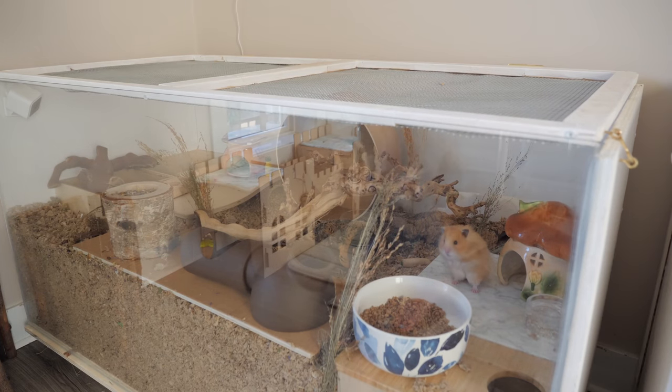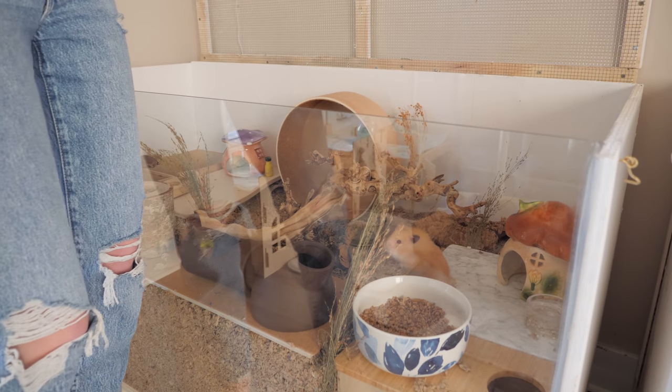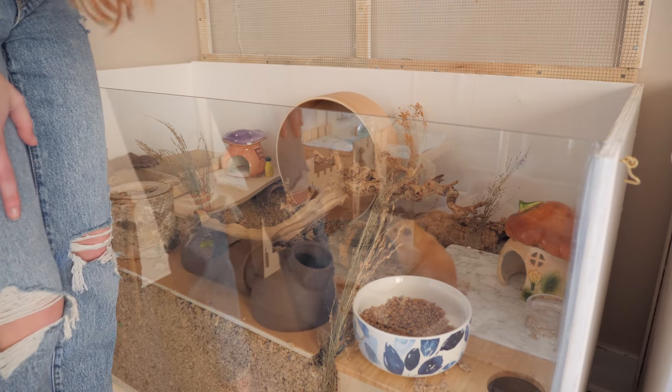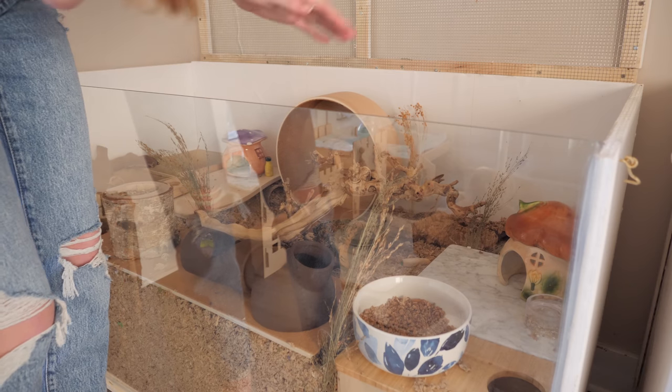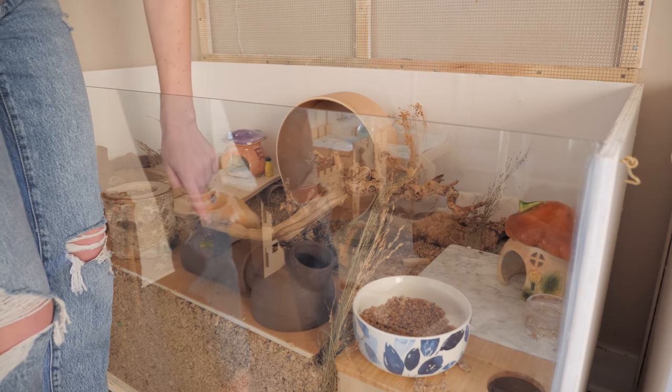So it is 8 o'clock and Dipper is awake. Dipper wakes up super early. Usually he's awake at like 7 p.m., which is insane because most hamsters don't wake up that early.